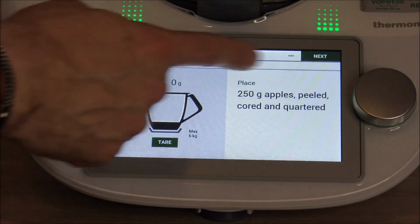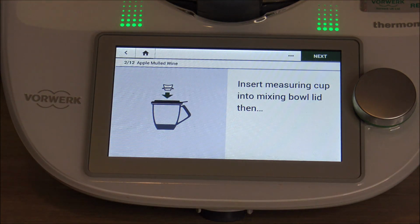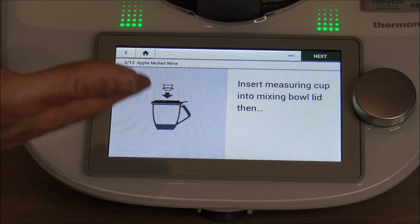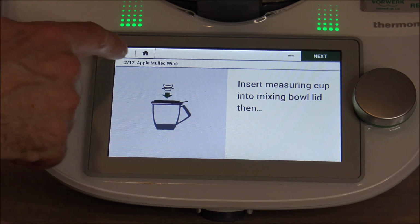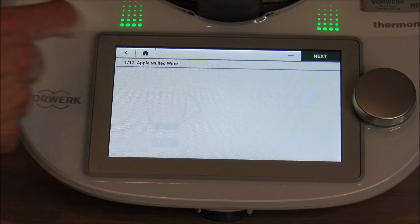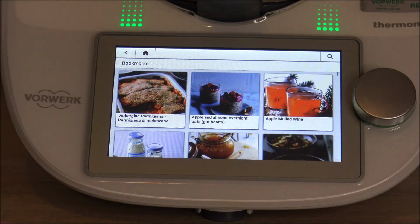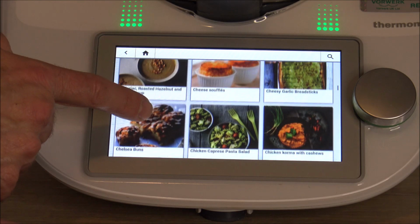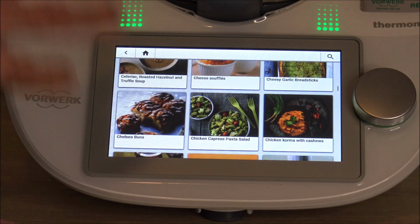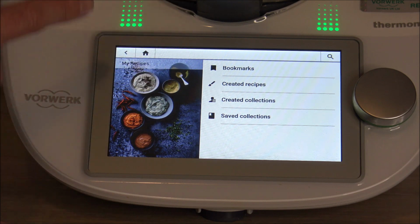And what it will do is it will just take you through the whole process. So just press next. I'm not going to carry on at the moment because I've not got the apples prepared, but I must say I think that has to be one of the recipes that I am going to prepare. So let's just come out of it before I start to cook that or start to be tempted. But that's just really going through, it's like an overview of a lot of the recipes that are in here anyway. So these are ones which have been bookmarked beforehand.